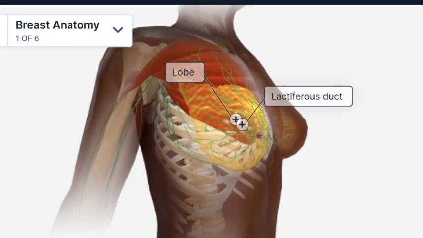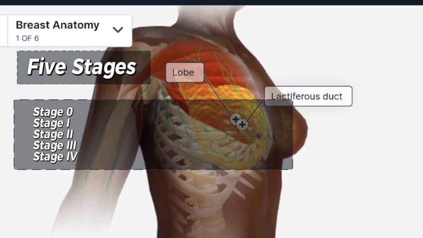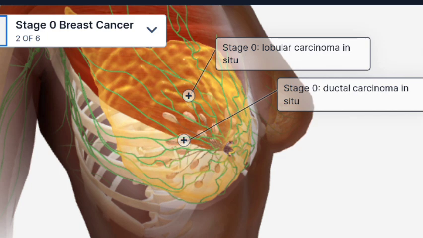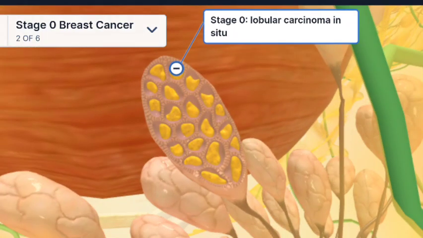So considering these factors, breast cancer has been grouped into 5 stages, numbering from stage 0 to stage 4. Let's briefly consider the changes taking place in each of these stages. Starting with the first stage, stage 0, what is actually happening here? Well, take a deeper look at the lobules. What can you see? The yellow structures growing inside the lobules are tumors or cancerous growths, or better still, you can call them carcinoma.